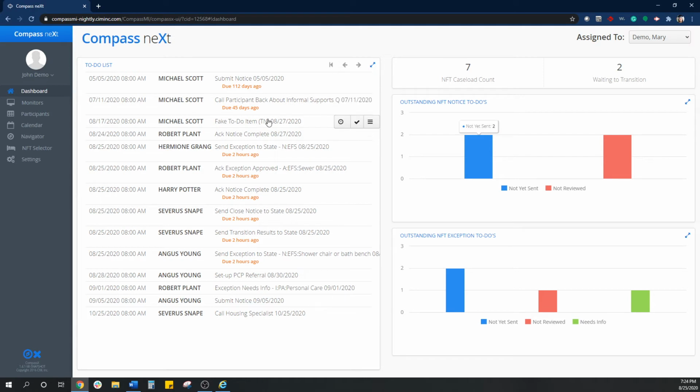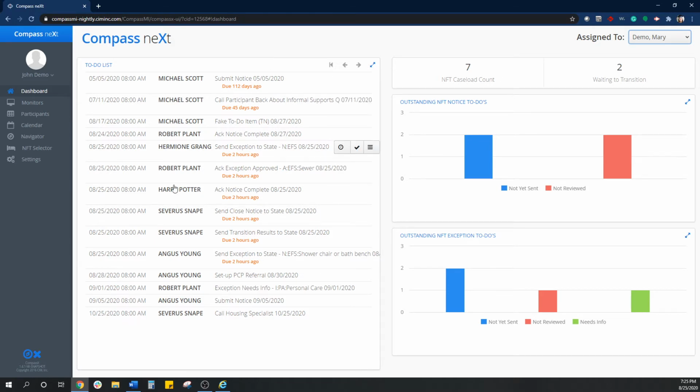I know I got a lot of names thrown around, so let me just slow this down. I am logged in as John Demo, but John Demo is a part of Agent 99, so I can see all of the other users in my agency, and Mary is a part of Agent 99 as well. So now that I've selected Mary, I'm going to see all the participants that are associated to Mary, which is done by selecting Mary in the living CTA for a participant. So hope this is making sense.